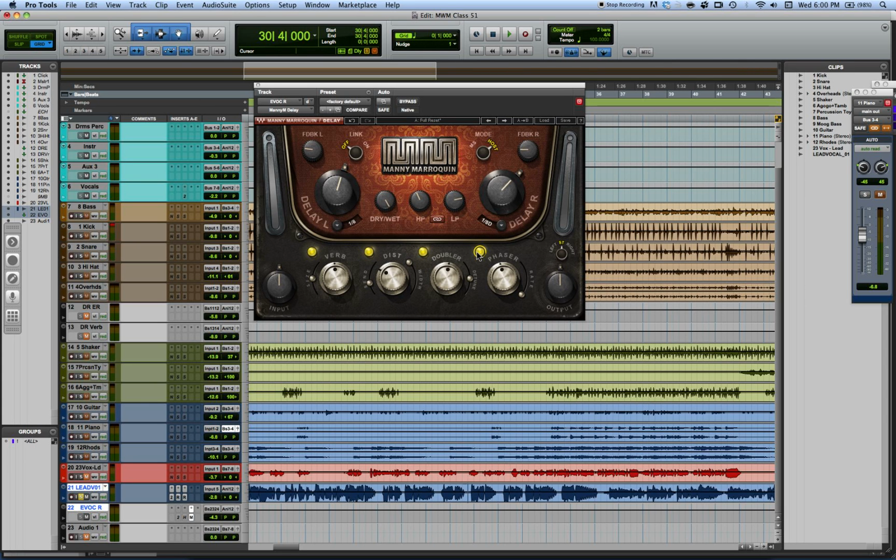So you are filtering delays. That's the most common thing. You could be modulating the delays to create chorusing or movement, distorting the delays, adding other width effects and things like that. Reverb is a very common thing.